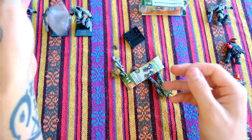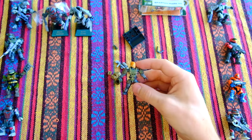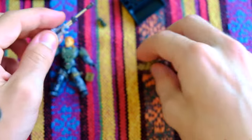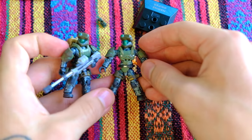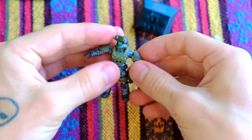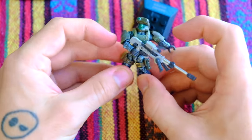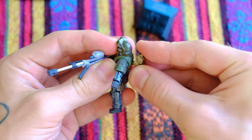I found myself scrolling through a Facebook group yesterday thinking wow there are so many good posts here, and then I just realized it was my own group. I switched that head out so fast - I should have one of each but that Romeo head is just so cool. She also comes with a flashbang. I find it very unlikely that there will be flashbangs in the game - I think Mega Constructs is just playing around with all their Call of Duty parts. That's the main reason we've got these new marines, because Call of Duty is doing so well and they just innovated so nicely with their marines.